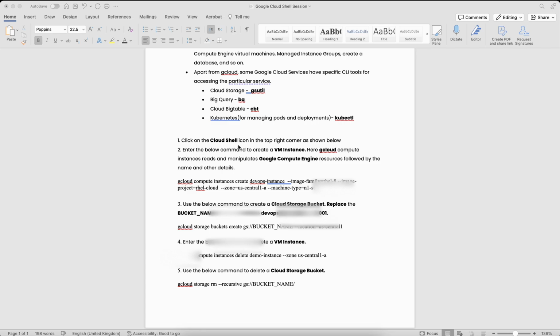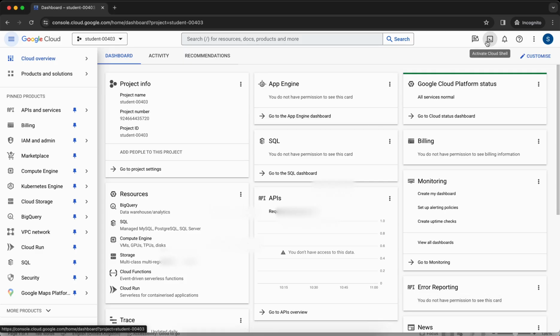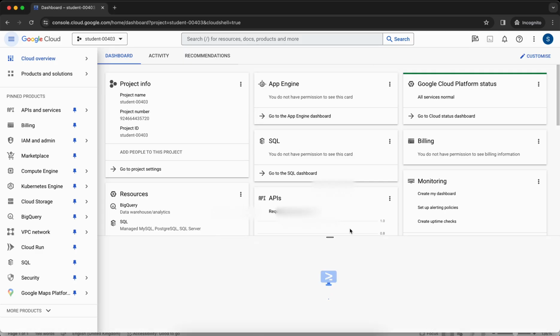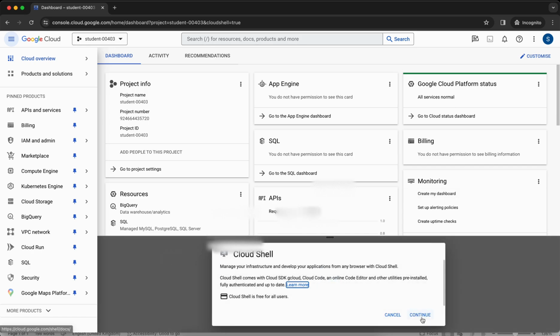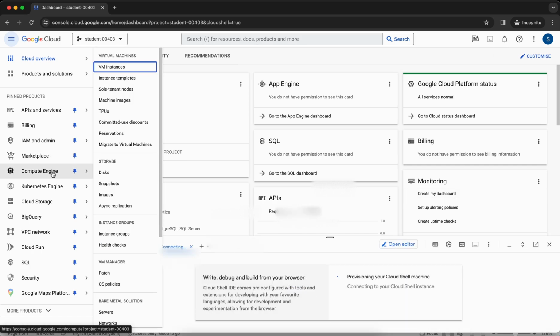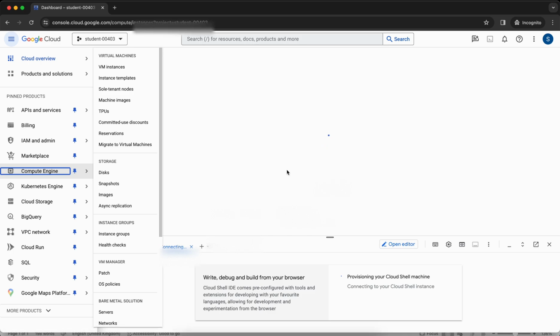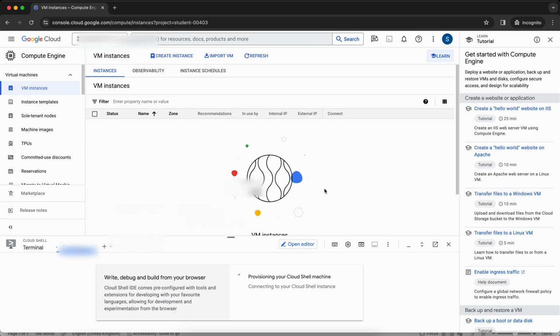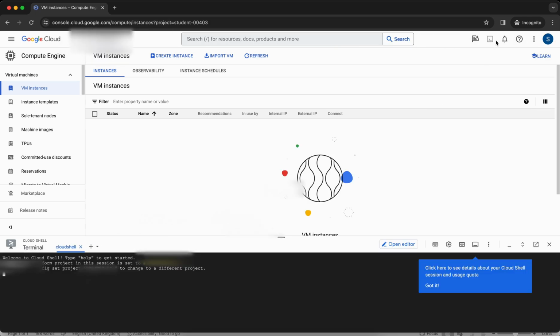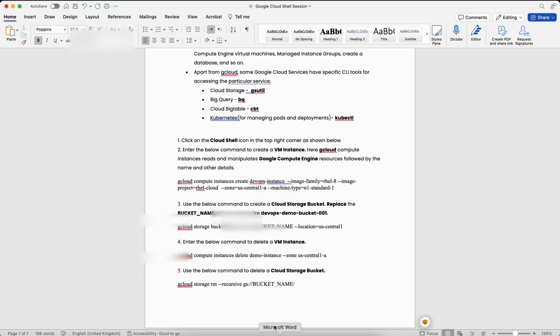So first of all, we need to check the Cloud Shell. Okay, I just go here, and this is my Cloud Shell. I just click on here. This is the Cloud Shell. I continue. This is brand new, and I will show you there are no virtual machines at the moment. Okay, and just close that one, and this is my Cloud. At the moment there's no virtual machine.